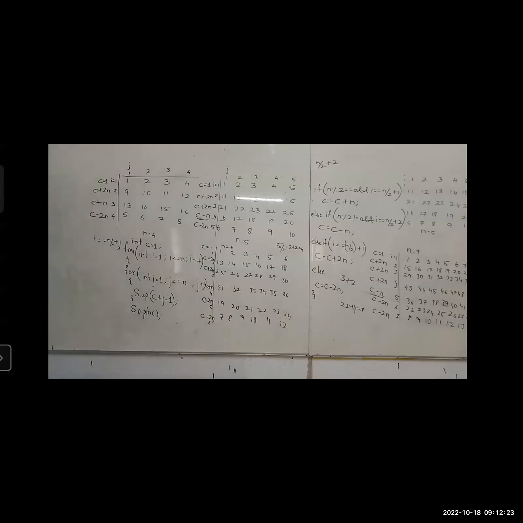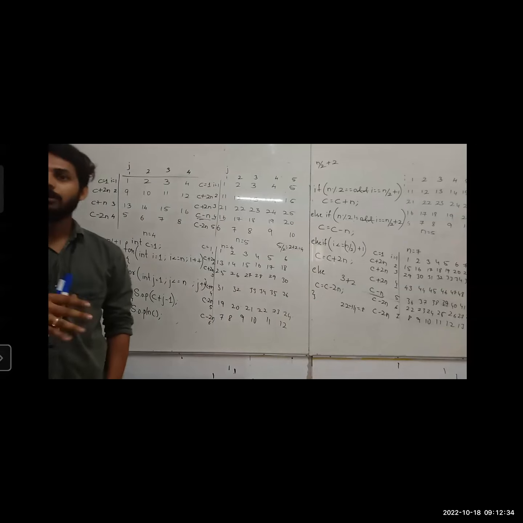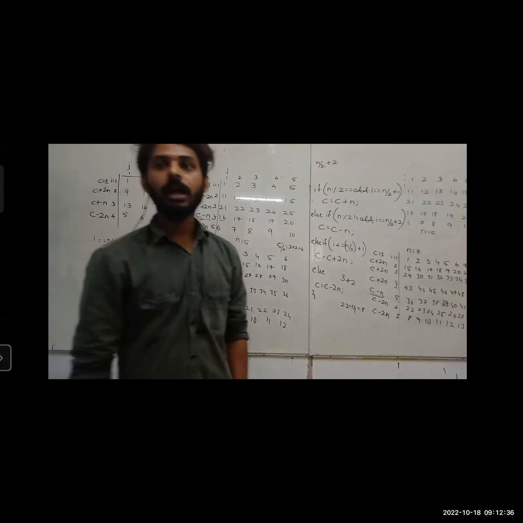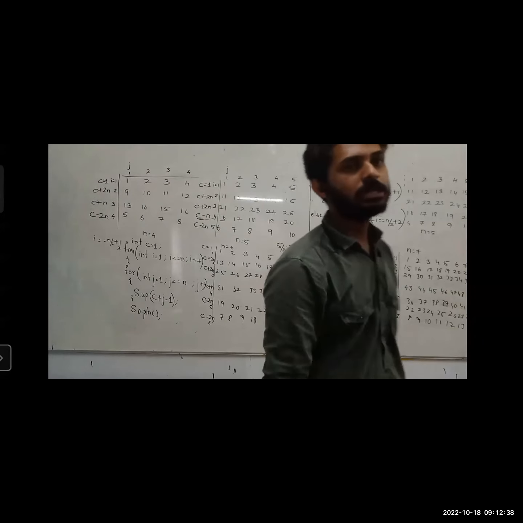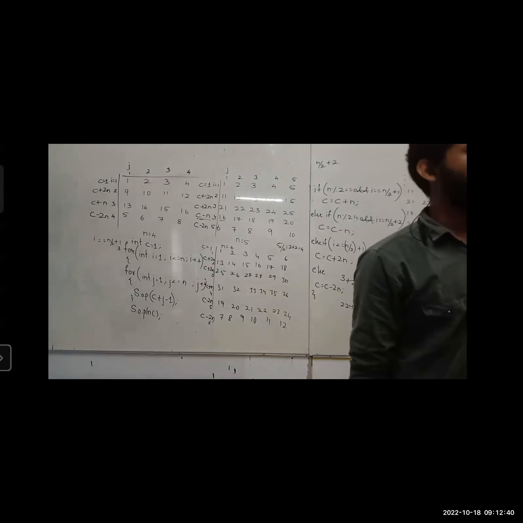Can anyone make a dry run? Don't write the program. Dry run in the sense, take one new value of n. Some of you do it for odd numbers, some of you do it for even numbers, and check: is it working for all the logic or not? Didn't get what my point is?